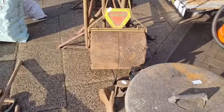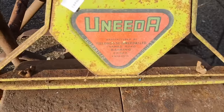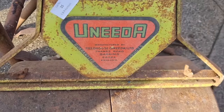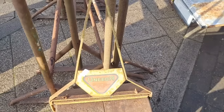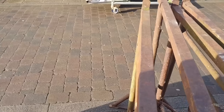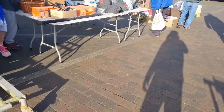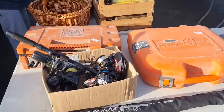Oh, garden roller, look. He's good now. Lovely piece of art on that label, look. Isn't that lovely? There's a man now got to hit me over the head with a shovel. There. Oh, let's have a look at the table lots, love. What have we got on the table?